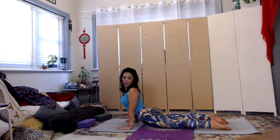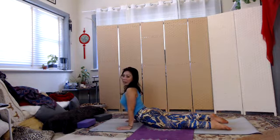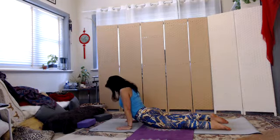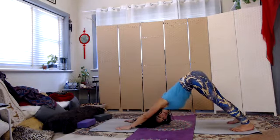So inhale, lengthen, exhale, keeping the tailbone rolling under, looking over the shoulder at the heel behind. Inhale back, exhale, second side. Inhale back, exhale, first side. Make sure there's no crunching in the bones in your lower back. Inhale, exhale, second side. From here, roll the chin to the throat, and then roll yourself back into child's pose or down dog.